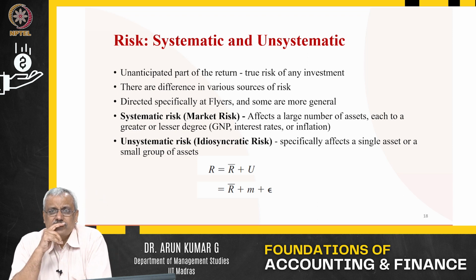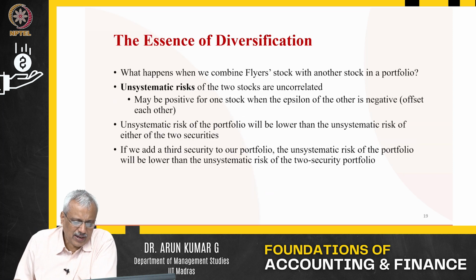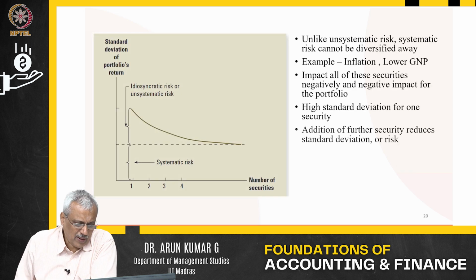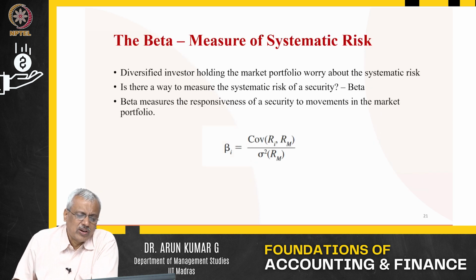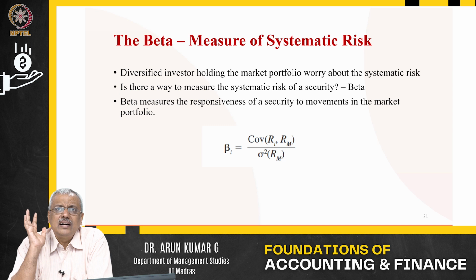Now, the next question that comes in is, sir, how do I measure risk? One of the factors that we use for measuring risk, which I explained in the last class in my slides, I am going to skip this. One of the factors that we basically use for measuring risk is what we call beta. So what is this beta? How do I measure beta, and so on?